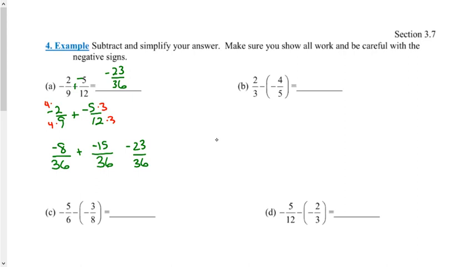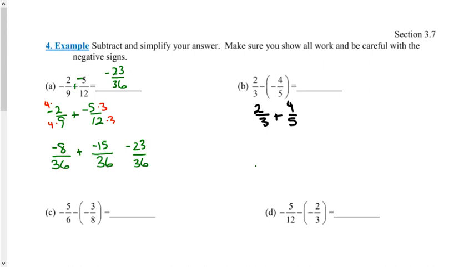All right. This is where they do get a little tricky. Sometimes people see these parentheses and it makes their brain go all silly. But look at this, minus negative. When we have two negatives right next to each other like that, they become a positive. The opposite of an opposite is just it's back where you started, right? So this is really the same thing as 2/3 plus 4/5.